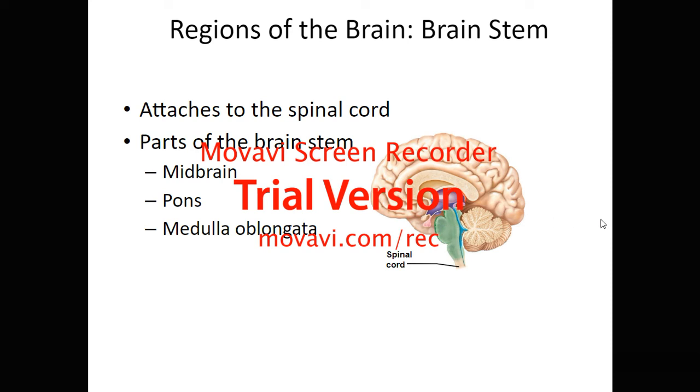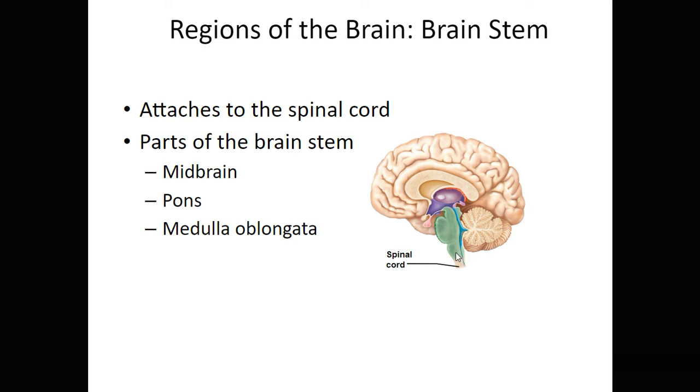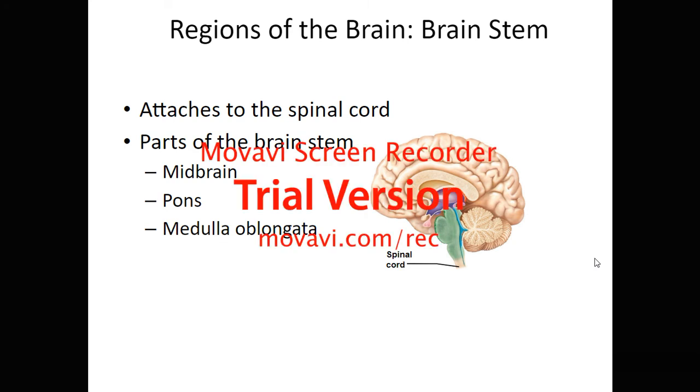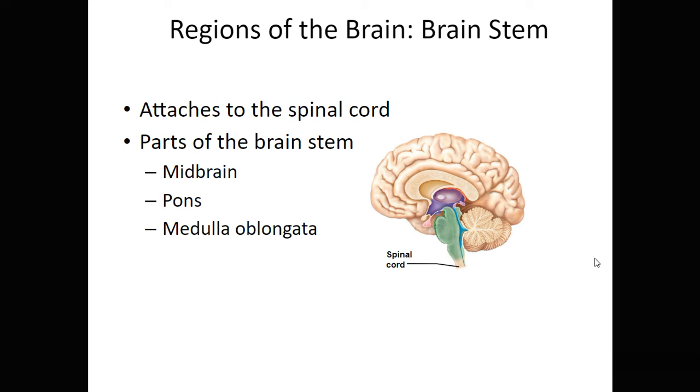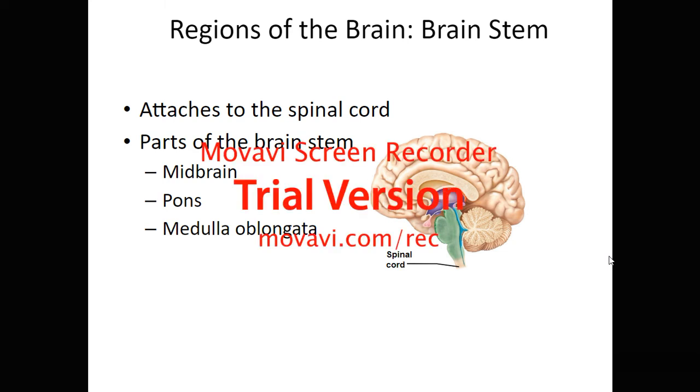All right, so the medulla oblongata does a lot of things. Essentially, it's a control center for respiration, heart rate, vomiting, coughing. It also has cranial nerves 8, 9, and 10, and 12. So you can find cranial nerves 8 through 10 and 12 in the medulla oblongata. So the medulla oblongata has a lot going on.